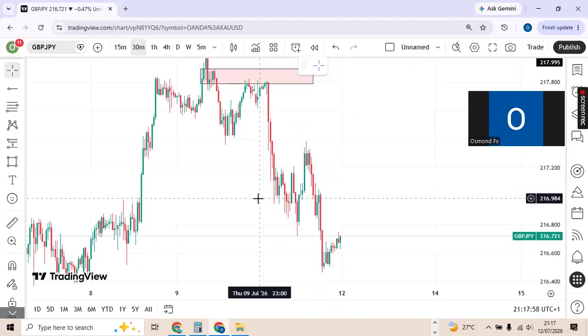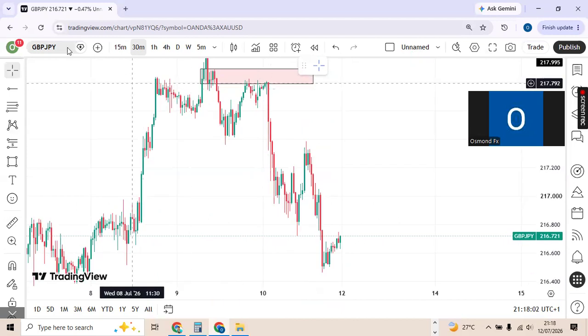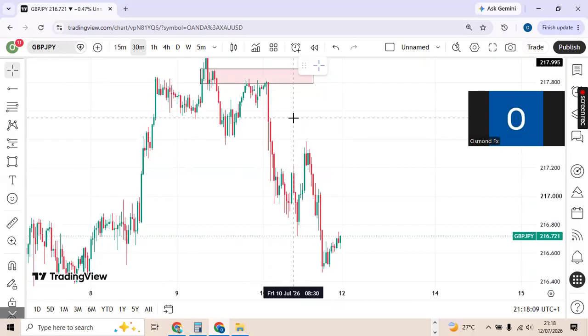Now, the reason why this market dropped massively is because this is GBP versus JPY. The Asian session is usually at night. If you pay attention, this is 1 p.m., which is when the JPY market is usually open. If you actually want to trade in the night, the best pair you can trade is JPY, which is also what gave me confidence to take this sell.